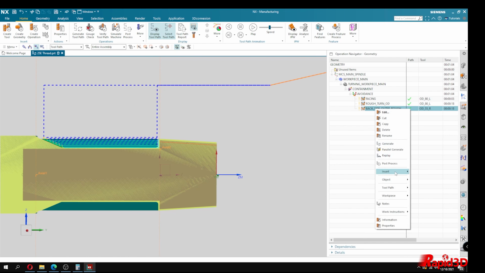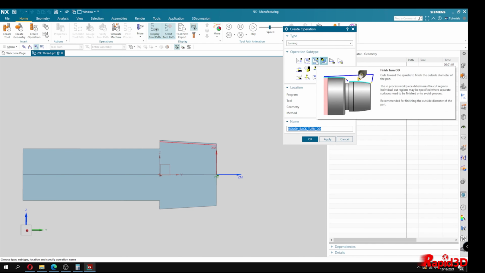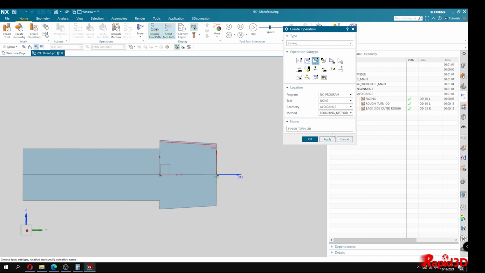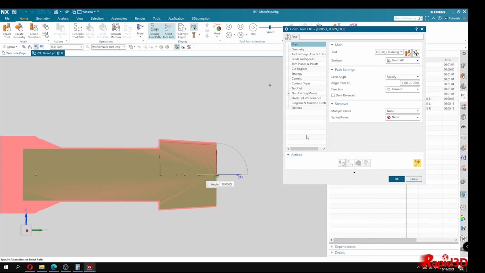Okay, now finish the rough areas with the finishing operation before going for the threading. I use the initial tool for finishing. First, let's finish the threaded area.